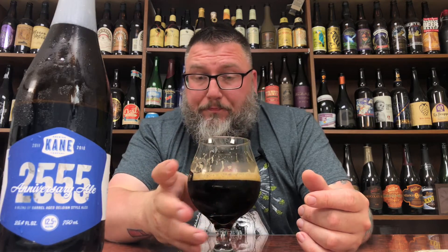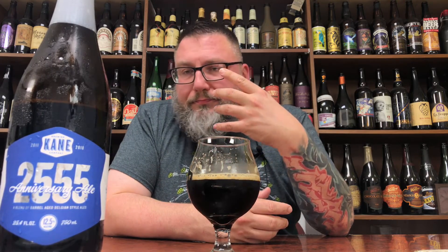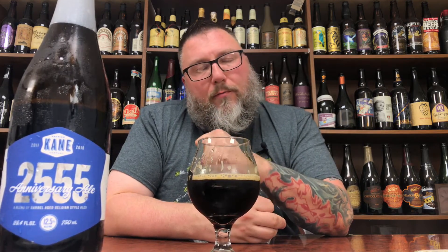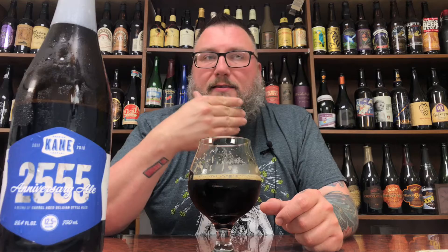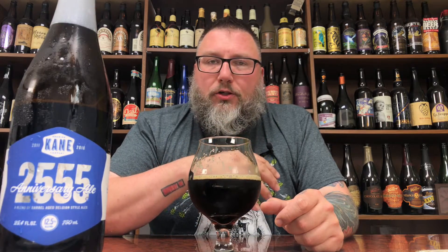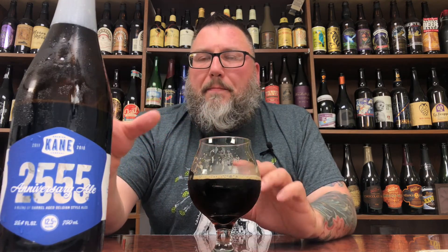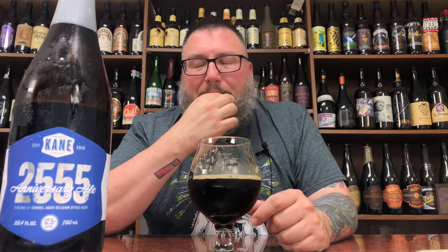Cheers. That's delicious. It's a little bit sweet, but you're talking about a big, huge barrel aged quad. I'm okay with there being a little bit of sweetness, especially with it being closer to 13% — you want a little bit of extra oomph, let it sit and rest and age gracefully. There's a big sweet component, but it's definitely in that date, figgy, sugar daddy end of things. Not brown sugary, not generic sweet sugar like a lot of American Belgians tend to come off. There's a nice rich soft cherriness to it — nothing too crazy. It might be a bit of the rye whiskey along with the yeasty esteriness and bits and pieces that quads typically have.